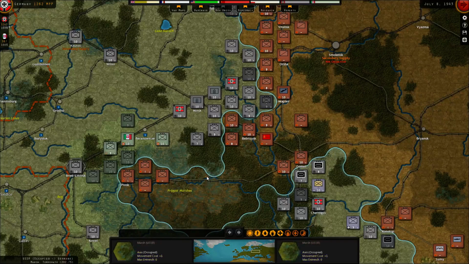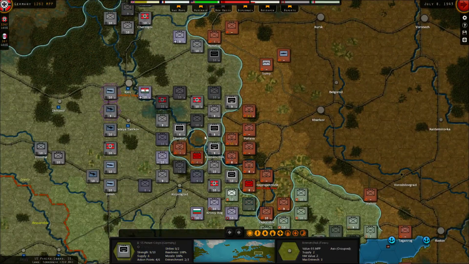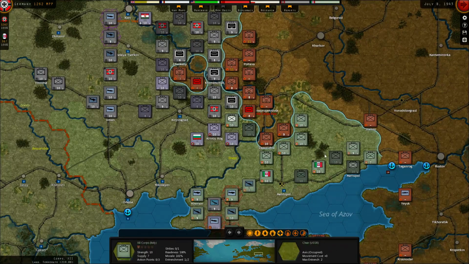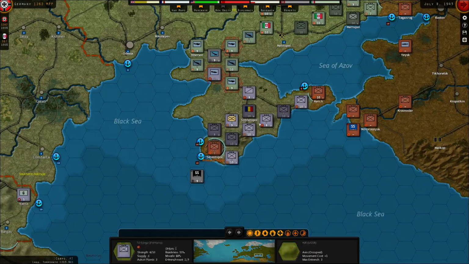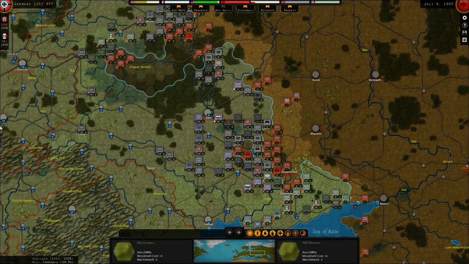I need to send some Germans in from behind to start working on this pocket in here. We'll clear the remaining pocket at Cherkasy, and we'll start working on another one around Poltava and Dnepr. Another pocket here. The Italians are moving towards Rostov, and the Romanians keep working in the Crimea.